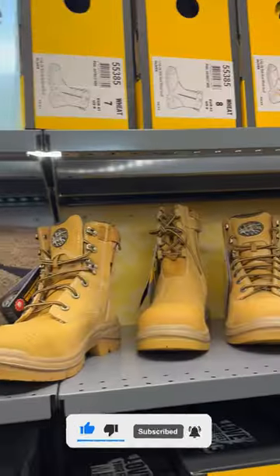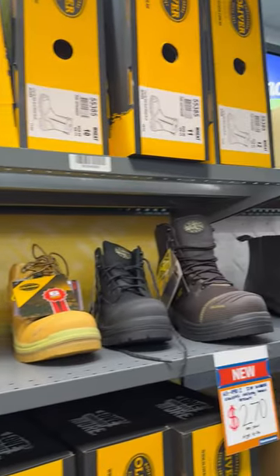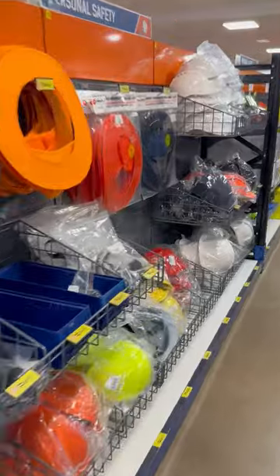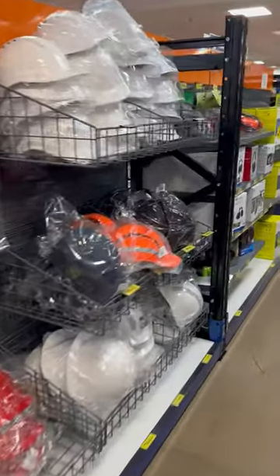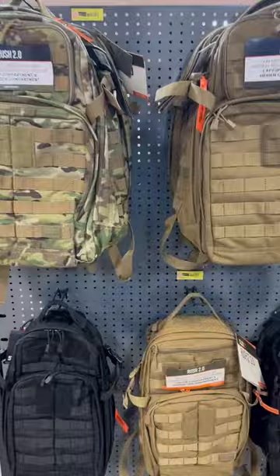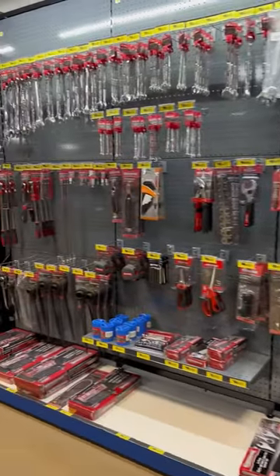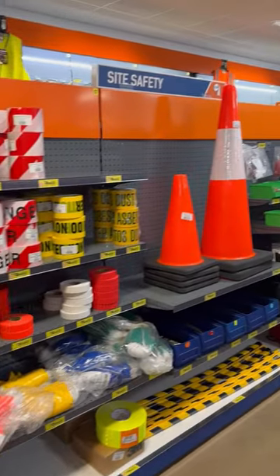Next to the dress section is the safety boots with steel cap. There are different brands of shoes in different colors in this shop. Safety wear like safety glasses, hard hat, safety gloves, and thick socks are also displayed for purchase. You can also find some different kinds of highly durable backpacks here.